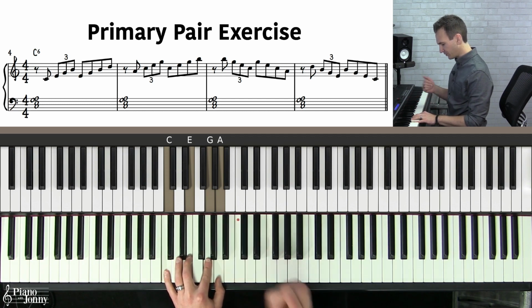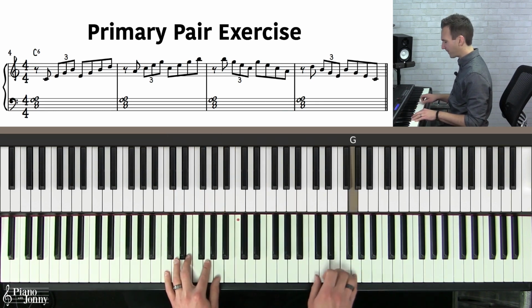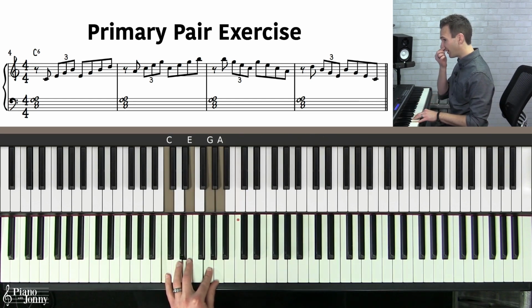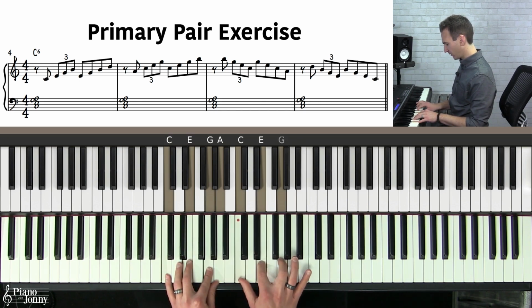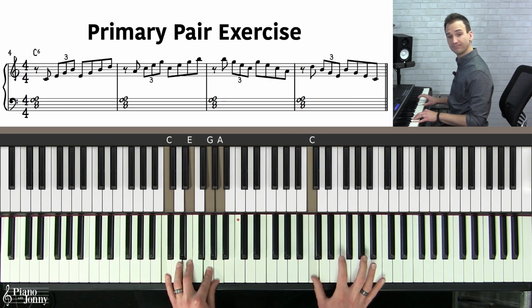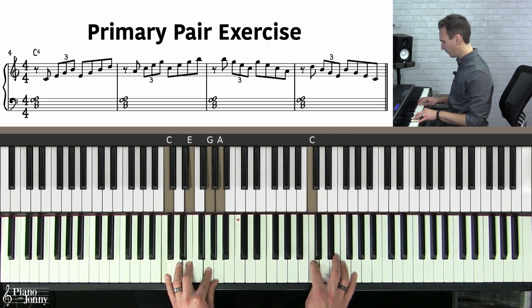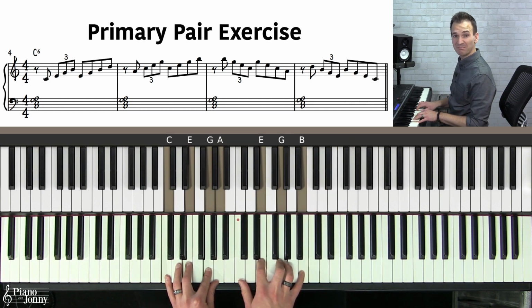Okay, in the left hand, I encourage you to play a C6, or you can play a C major 7. Again, kind of a jazzy version of a C chord, and here's the exercise. Okay, it's actually really simple. Okay, we're gonna grab the chord in our left hand, we're gonna come up our 1 primary pair, and then we're gonna go 3 primary pair, and then 6 primary pair, and 1 primary pair. It's that simple. Okay, then we're gonna come down 1 primary pair, 6 primary pair, 3 primary pair, and 1 primary pair. Okay? It's that simple.